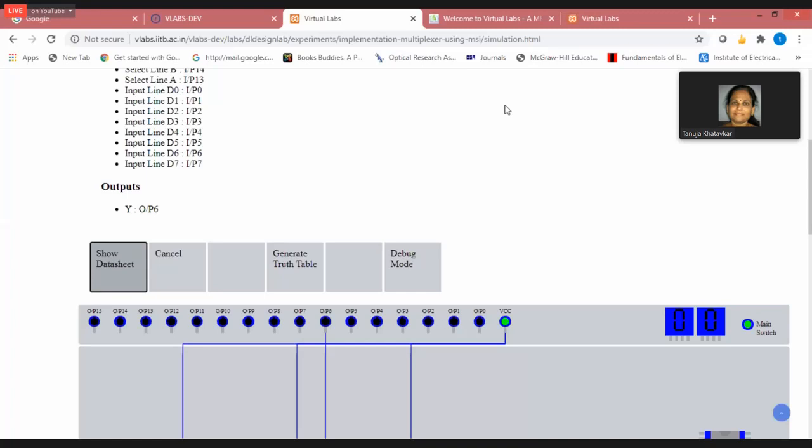There are many labs, but since we are running out of time, with the permission of all the dignitaries out there, all my faculty colleagues who have been listening to all of us, the only objective that we have in this entire workshop is we would like to share this virtual lab tool with you people, and you in turn, we wish you share it with your students, and we make this teaching learning happen in a very interactive and a playful way, I must say, so that students enjoy learning.